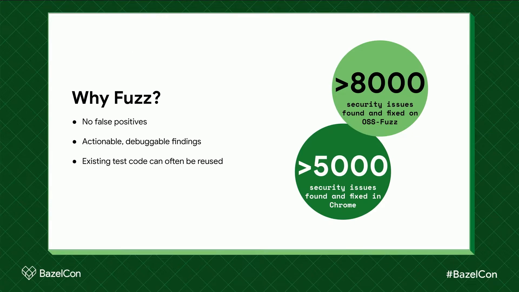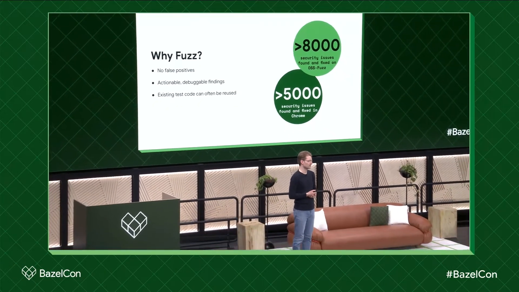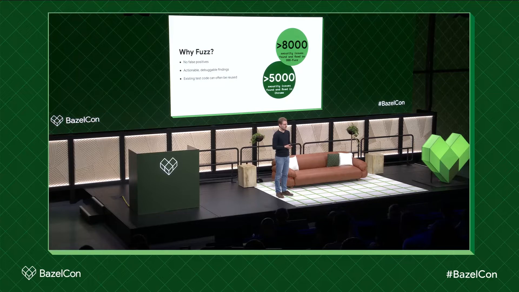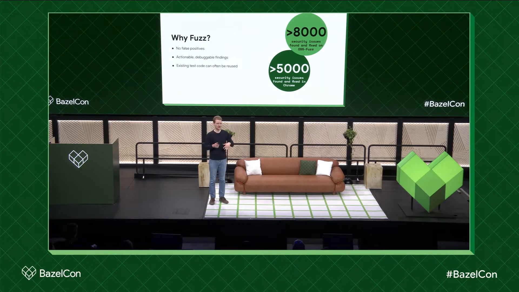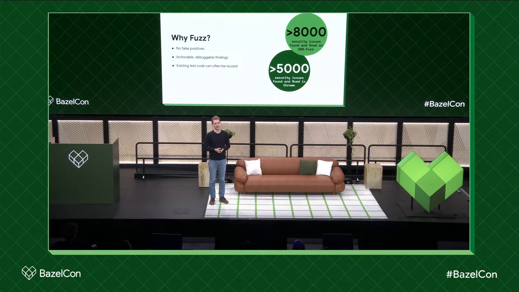Now, just because we should also let numbers speak for themselves — why fuzz? First, you don't get false positives. That's the biggest advantage compared to something like static analysis. If the fuzzer finds something, you get an input that exercises the behavior in your code with a stack trace, so you know it's an actual bug. That also makes it easier to debug findings because you have inputs you can just run. And you can also reuse your test code — if you have something that verifies invariants, you can easily turn it into a fuzz test with automatically generated inputs.